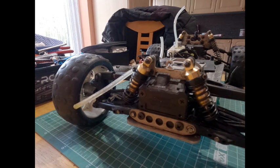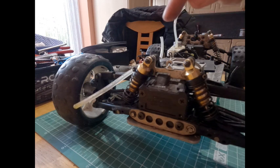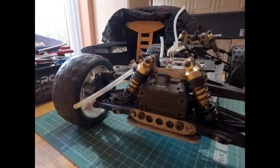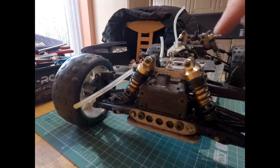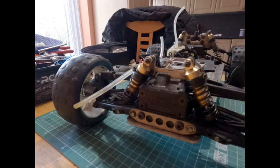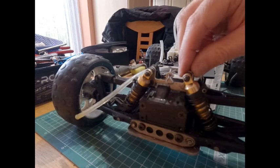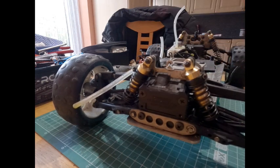So I think I'll do the other one, and I'll do an edited part three. It'll be now, so it'll just be shock absorber fixings. They'll probably all have to come off again when I do a refurb. However, any findings that I do, I'll let you know. But yeah, very good. I like that. That feels great. Nothing worn in there at all, which is good. So hopefully the other one will be the same.